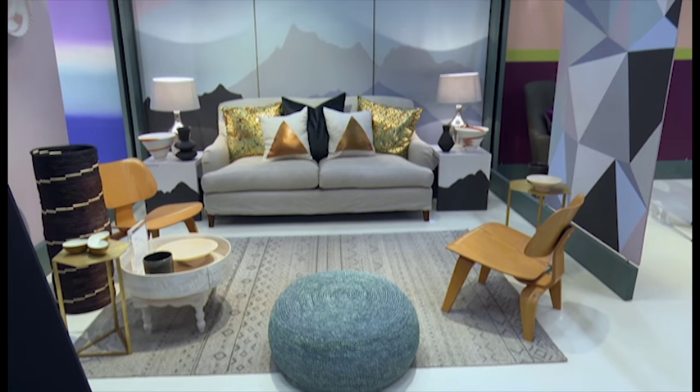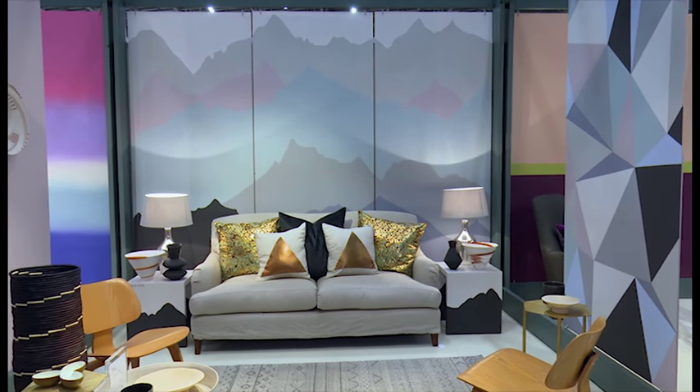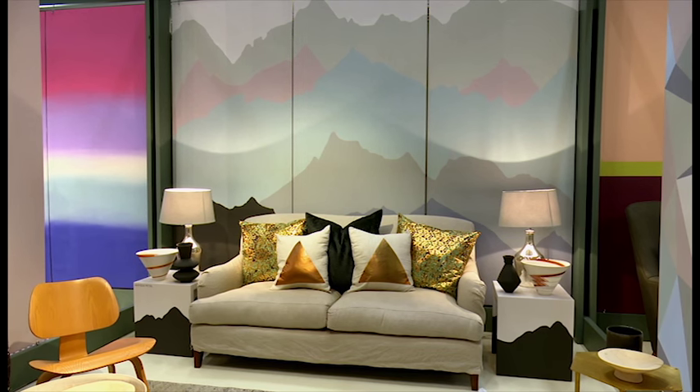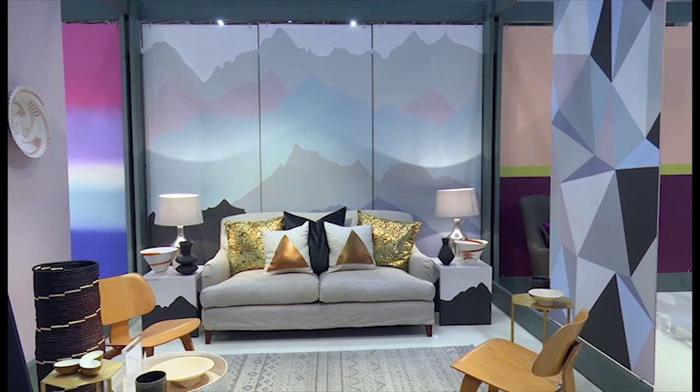How has Plascon interpreted those colour trends for this year? We've identified four key trend stories, and that's what we've showcased on the stand. Each little stand consists of eight colours and tells a particular story. The first story is where we are right now — the Elements theme — and that is really inspired by natural landscapes. As you can see, we've got a beautiful mural of a landscape here. It's inspired by earth colours, but also rock and stones. We have a beautiful pink here inspired by rose quartz, which also shows the fragility of earth.